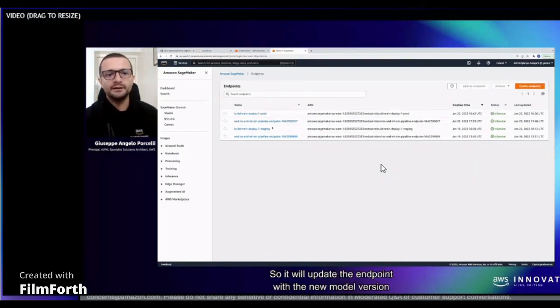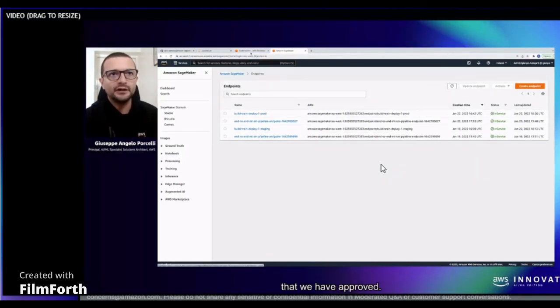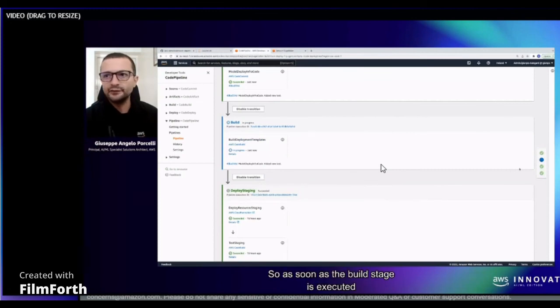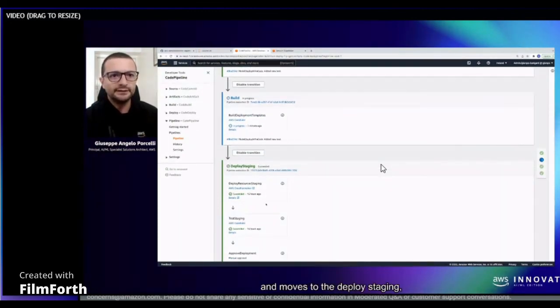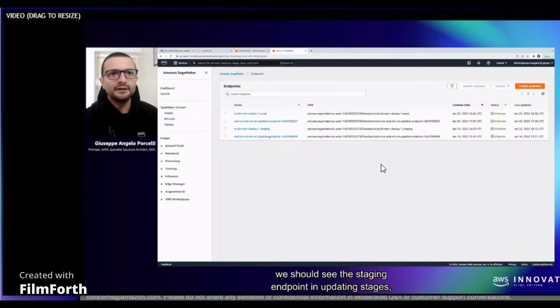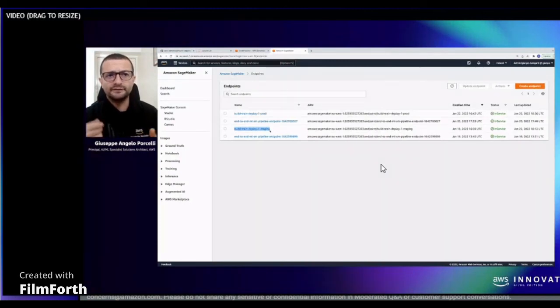So it will update the endpoint with the new model version that we have approved. So as soon as the build stage is executed and moves to the deploy staging, we should see the staging endpoint in updating status, which means that the new model version is passed to the endpoint and is going to be updated.